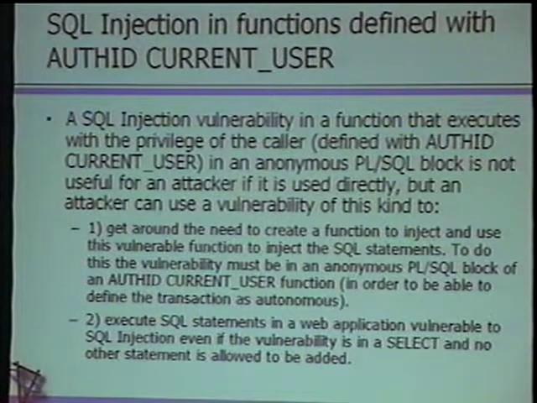As it is an anonymous PL/SQL block, we can define that block as autonomous. Another thing that can be done with these vulnerabilities is, in the case of a web application, to execute any SQL statement, even if the vulnerability is in a select, and as we know, in Oracle you can't inject more SQL statements because a semicolon is not allowed.